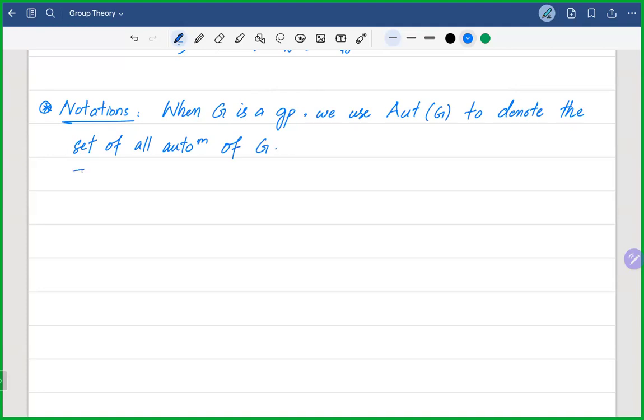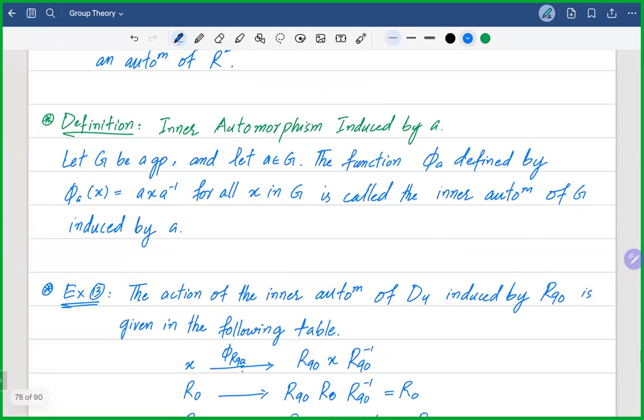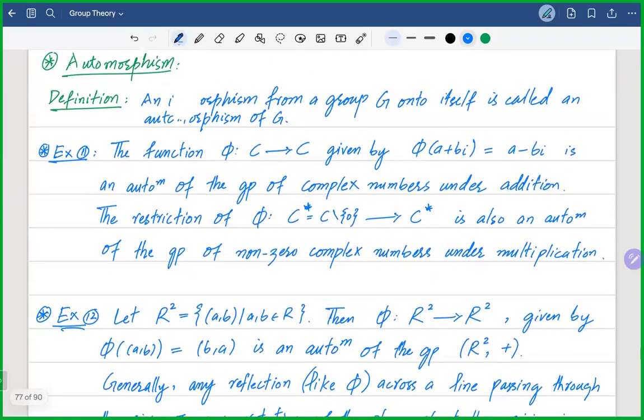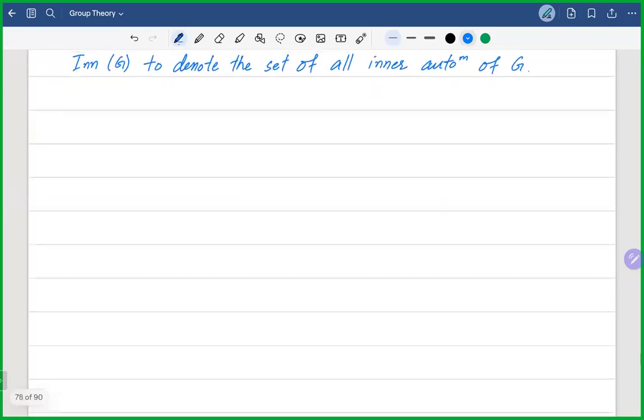And we use Inn of G to denote the set of all inner automorphisms of G. Perfect. Now we have defined all these. Here we will end this part of the video.